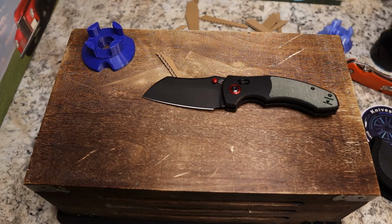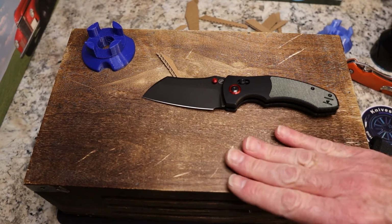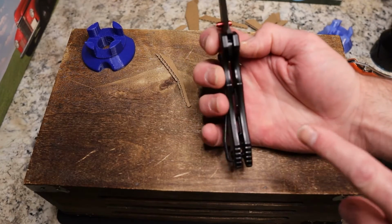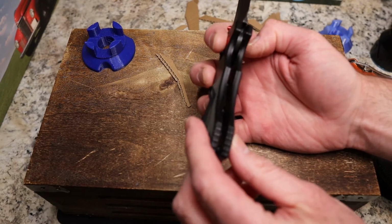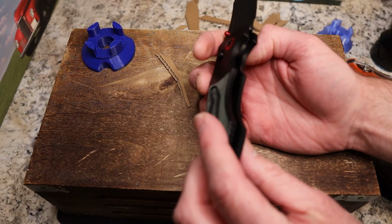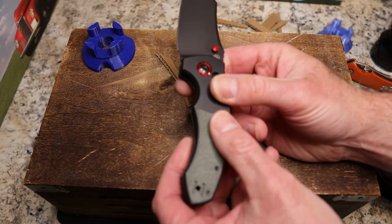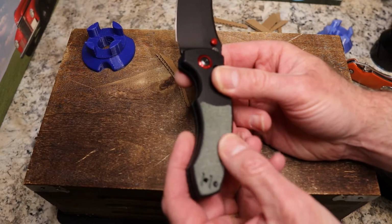So let's see. It says it is, okay, aluminum and micarta. So that is correct. So you have steel liners down underneath. There is some chamfering, some milling for weight reduction. Then over the top of that, you have aluminum, and then you have an inlay of micarta.